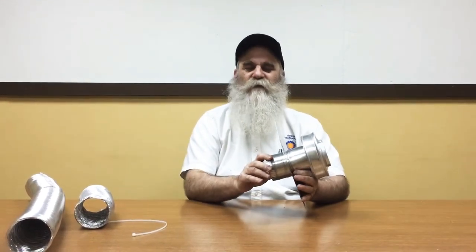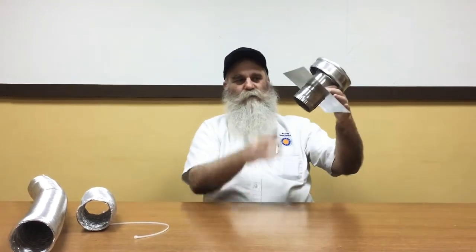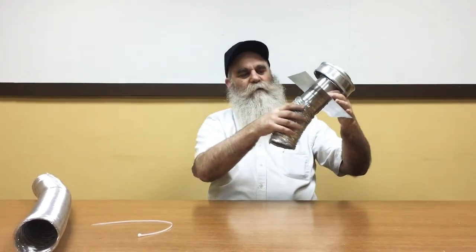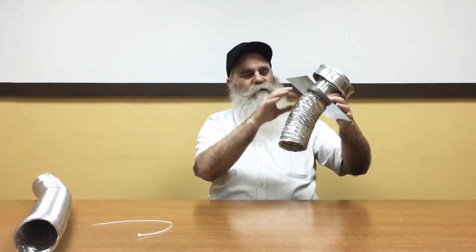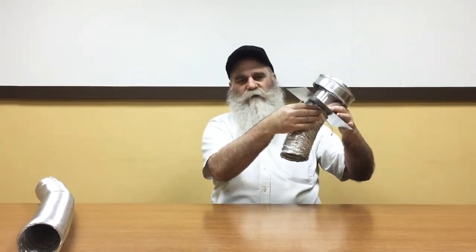This tailpipe is an adapter for ductwork. This vent is first installed onto the roof, and then with the tailpiece hanging down through the roof deck, your contractor takes some flex duct, pushes it onto the base, onto the outside of the adapter, and then takes a zip tie and attaches it.